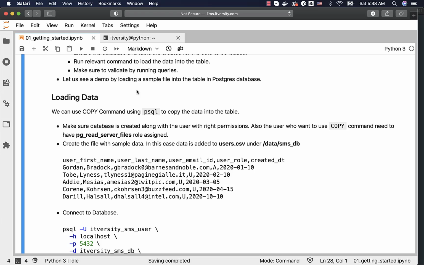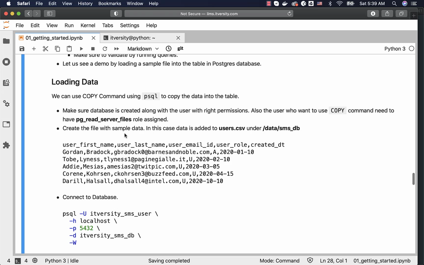That being said, if you want to have your own database and take care of these steps using Docker, I will demonstrate how to copy the files into the tables as part of the next topic. For now, I am assuming that you have the database and users pre-created along with the permissions, and use the copy command to copy the files or data in the files into the table.